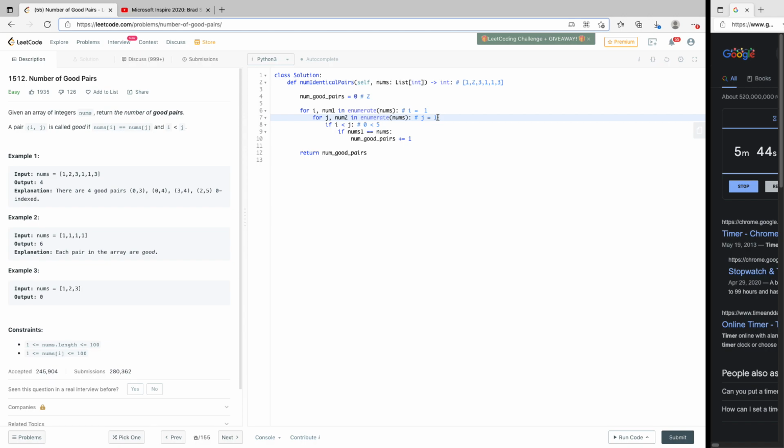Then our i becomes 1, and our j comes back to 0. 1 is not less than 0. 1 is not less than 1. 1 is less than 2, but they are not equal. It becomes 3, and 1 is less than 3. Because num1 is now 2, we're checking it with the values as it goes on.